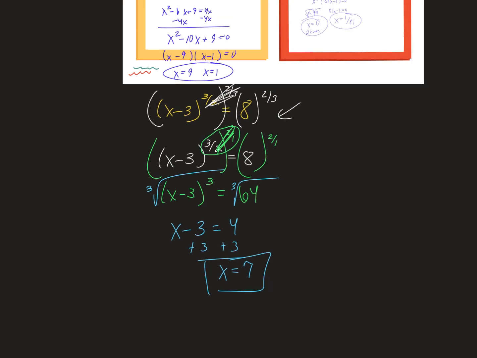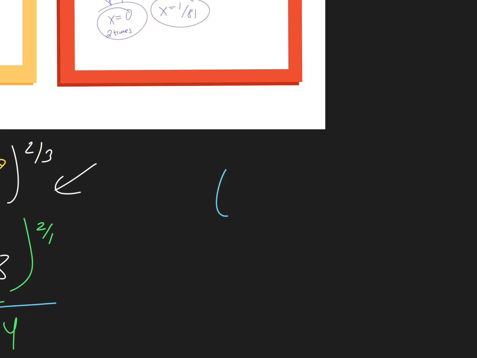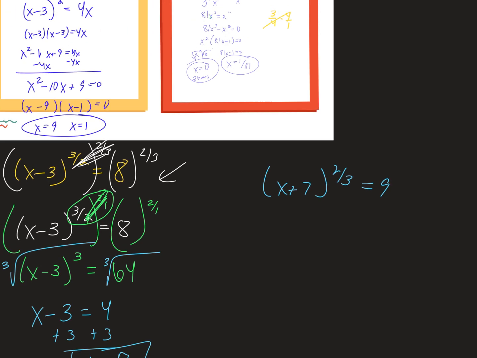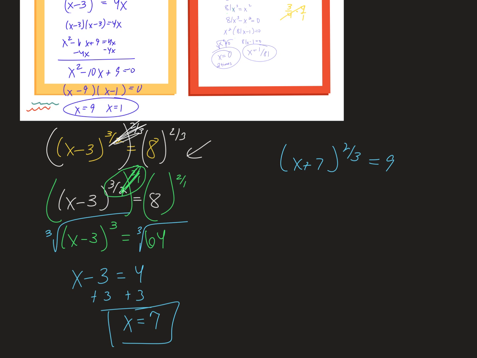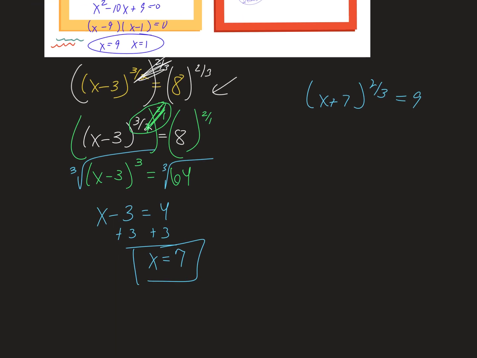Now I want to do Fabi's. What was yours? X plus 7 to the 2/3 equals 9. Did we take the square root? No. Okay. That's what I want you guys in your minds. Always, always, always raise to the denominator, then solve. Then you won't have to worry about, wait, when do we put plus or minus? When we take what? The square root. Did we take the square root there? No, we took the what? Cube root, okay? You don't put plus or minus for cube root, only for the even ones.